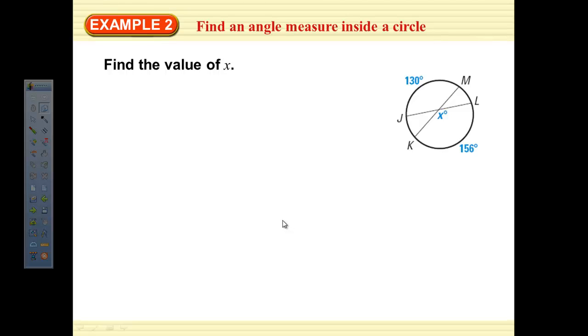Now we're looking at variations of the angle is half the arc. Remember, if the intersection of the two lines is on the circle, then the angle is half the arc. If the intersection of the two lines, in this case two chords, is inside the circle, the angle here is half the sum of these two arcs.